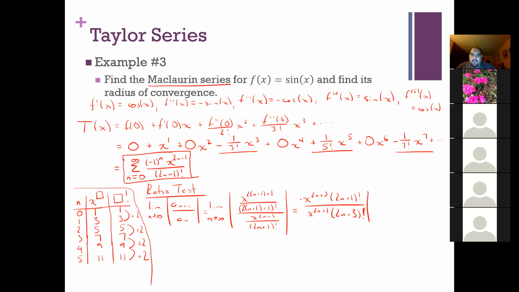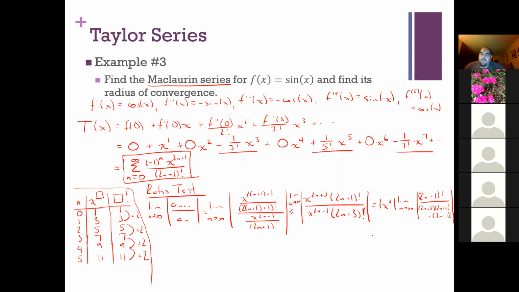And I'm wondering if any of you are suspecting how this is going to go, based on what we've noticed about how factorials affect this ratio test. So I'm going to go ahead and pull out an x squared, and then I'll rewrite these factorials so I can actually manipulate them. So it's 0. What is 0? The final value is 0. Yeah, so this limit ends up being 0, which is less than 1.